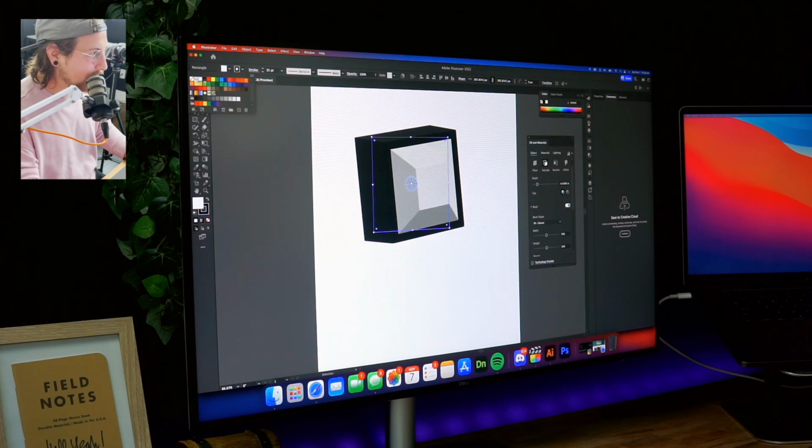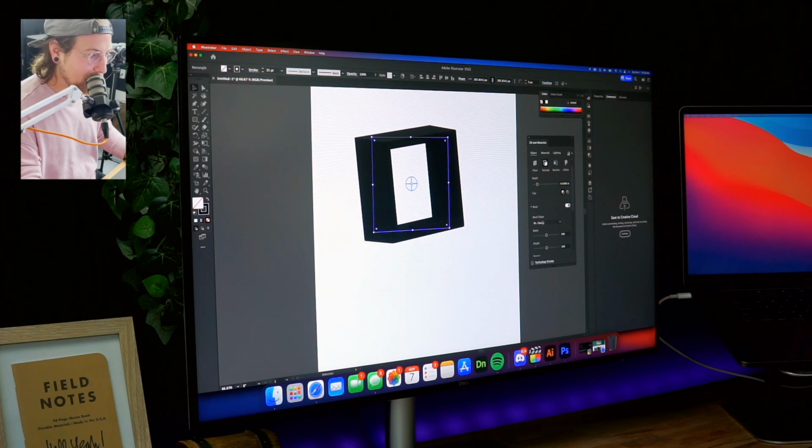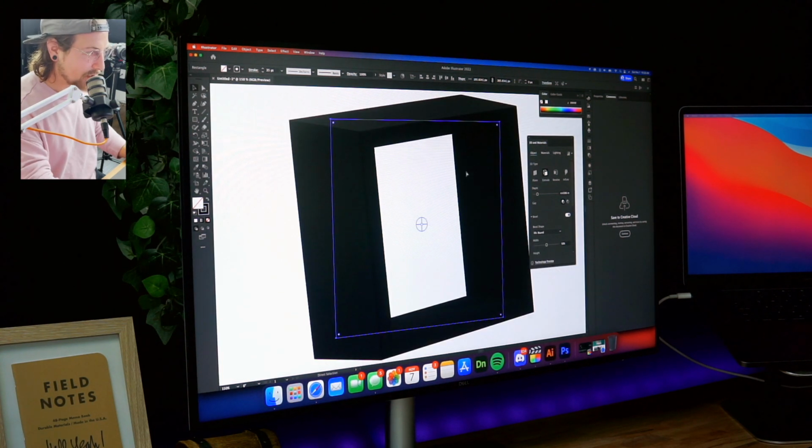Actually, I don't want to fill inside of it. I want it to just be hollow, so I'll turn that fill off. And let's see the bevel. I think I want to give it a round edge. I feel like that'll make it look a little more natural. And I think I can adjust that with this slider right here. Yeah, okay.